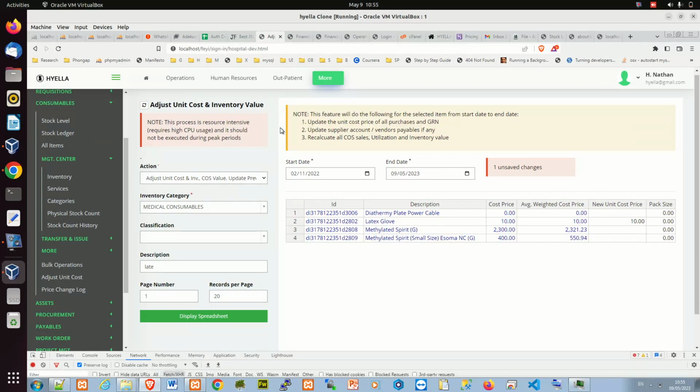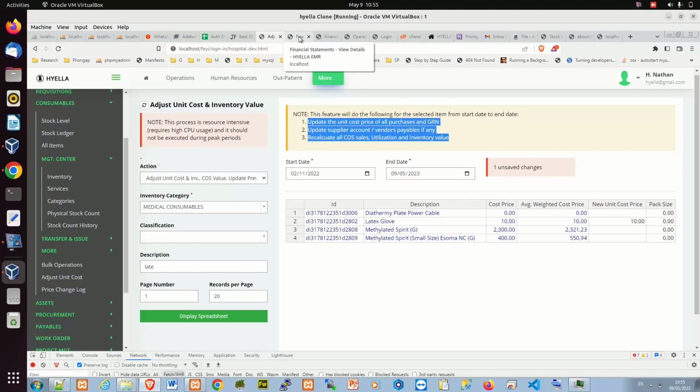Always take a copy of the database, take it to your local environment, or for us at SNH using the 1.4, it can be moved to the 1.4. Once the copy of the database has been moved to that environment, you can then run this to test it out and check for certain criteria to know if it's correct or not.